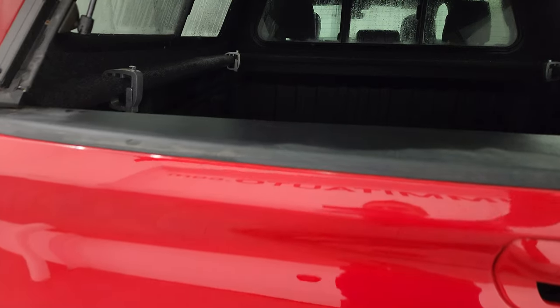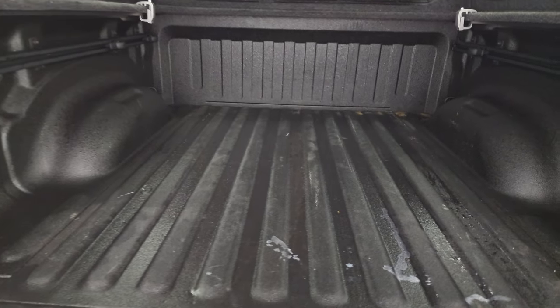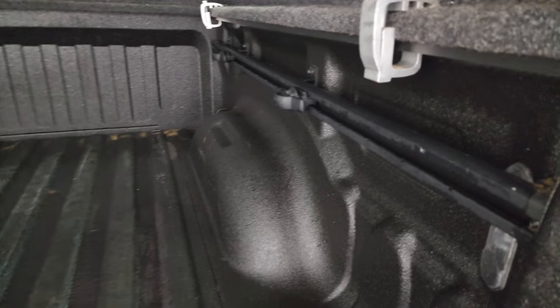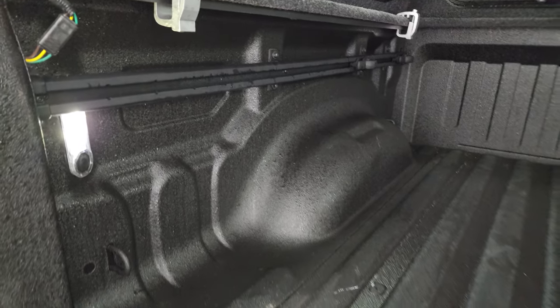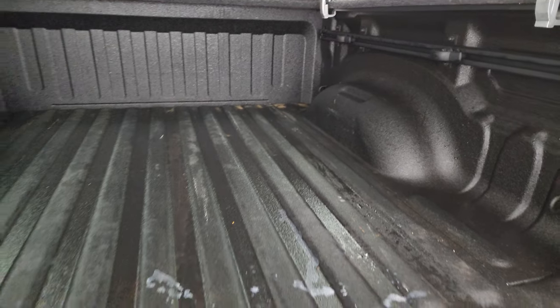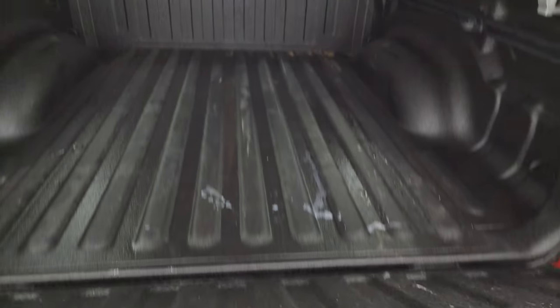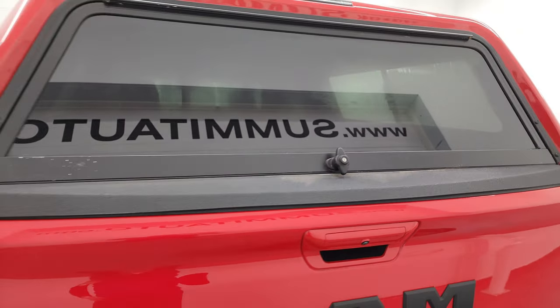Didn't see any dents or dings in there. It has a shock-down assist tailgate, spray-in bed liner, and it does come with the bed rail storage system with tie-down cleats and LED bed lighting back here. That spray-in bed liner is in really nice shape, the bed is in really nice shape, and that liner goes onto the tailgate which is a really nice feature as well. The tailgate shuts nice and solidly, as does the cap cover.